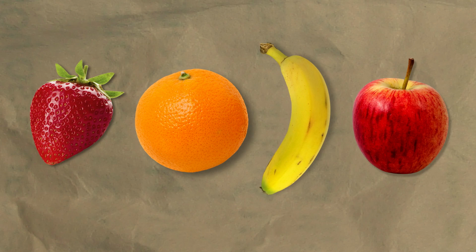Now, if you think about it, this should have been a pretty daunting challenge for the game makers. Like, if we had to brainstorm a few iconic fruits for the first games, it wouldn't be that difficult. Strawberry, orange, banana, apple, yada yada. All simple, recognizable things that are easy to draw as little pixel blobs. But how do you do this with toys? I mean, what is a toy? A toy can be anything.